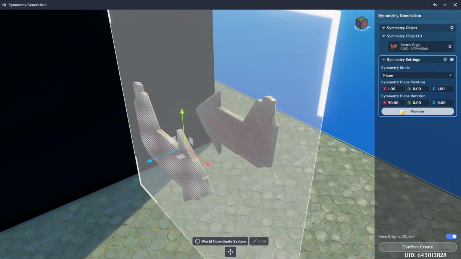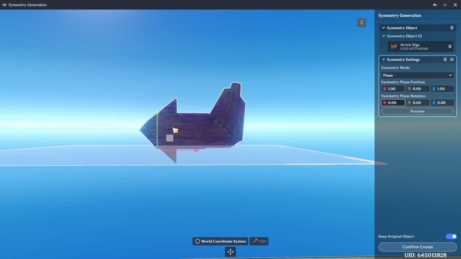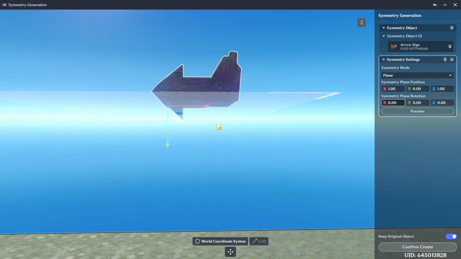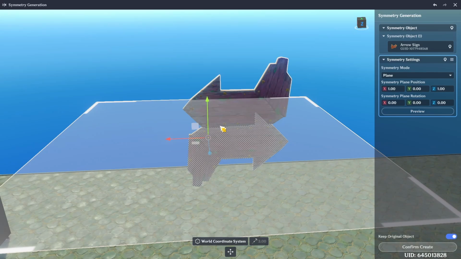And you see that there. And if we set the plane down to flat, you can probably already guess where the arrow is going to go. If this arrow's up here and this plane's here, then with the offsets we have, there's only one place we could go, which is here. It's just a kind of planar symmetry, so it is going to use this visual plane here to symmetrically copy the object. It is also important to note that there is this option down here, which I haven't mentioned yet: if you ever want to not keep the original object and just generate the new symmetrical area, then you can just tick that off, and it will rid yourself of the old object.